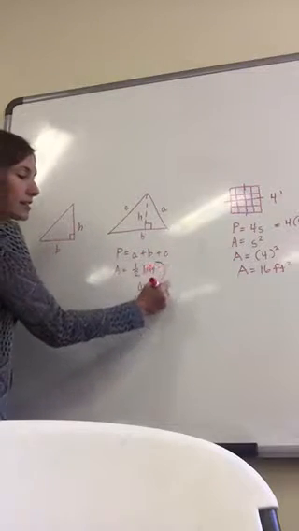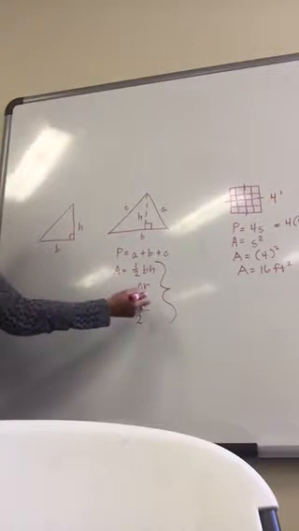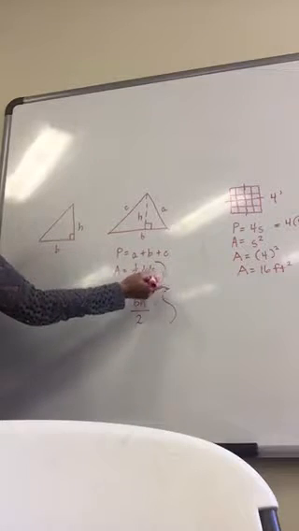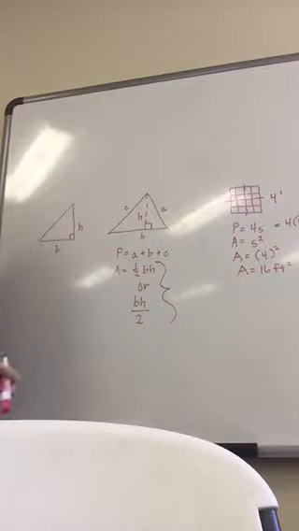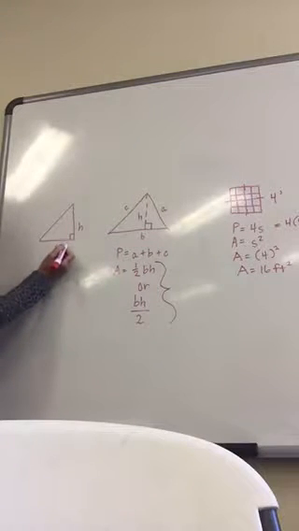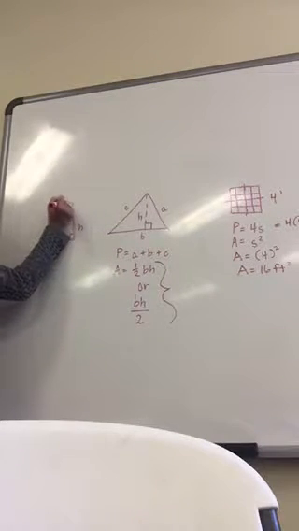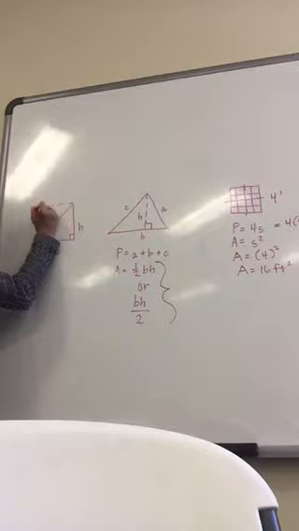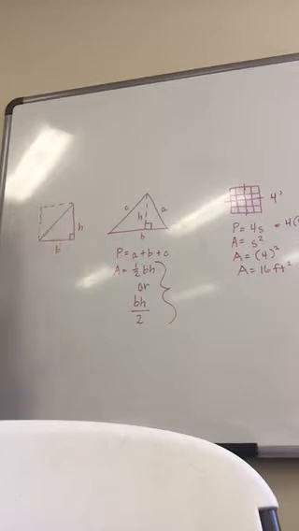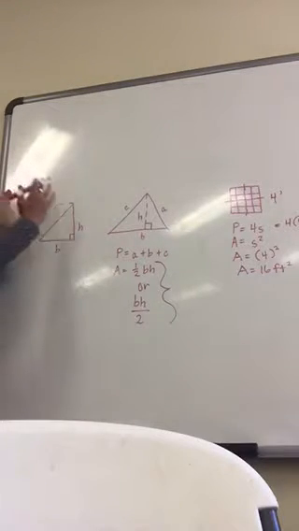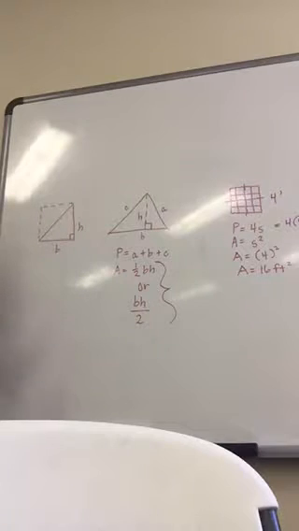These two are exactly the same, just written differently. Base times height divided by 2, or base times height times 1/2, which is also divided by 2. Let me show you why we use that formula. If you look at this triangle, this is an easy triangle to show you an illustration. A triangle is always half of a bigger quadrilateral. It's always a 3-sided figure that you can extend to make a 4-sided figure, such that you can take half of the 4-sided figure and find the area.